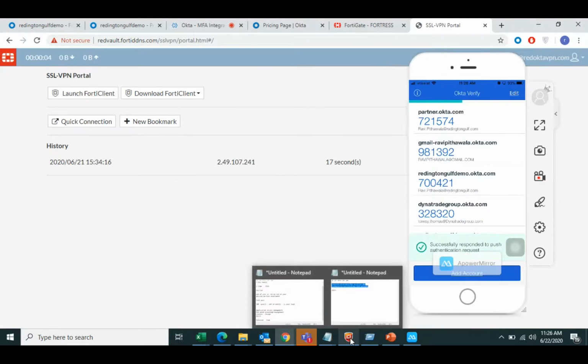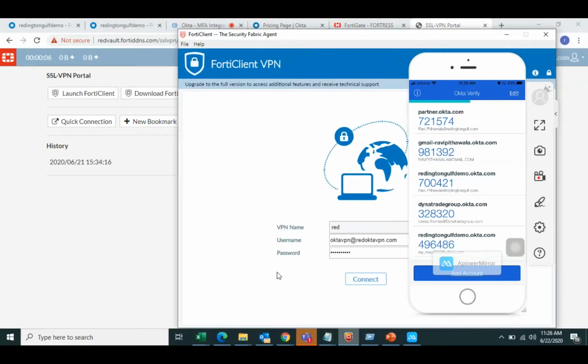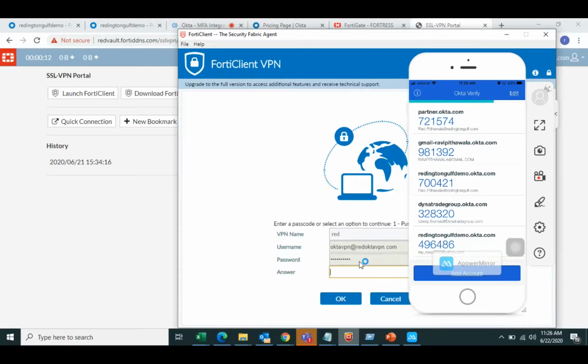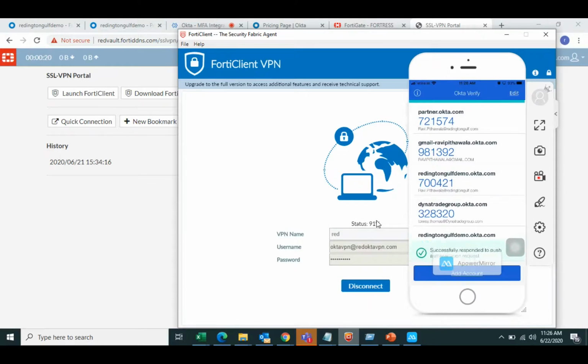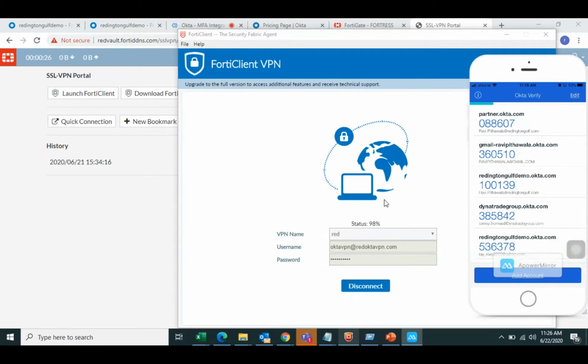Now the same thing can be done for the client as well. I will show you again. It's already used and the password is already saved. Here is the one. Continue? Yes, it's me. So it will log me into the client as well. It should be able to connect now.